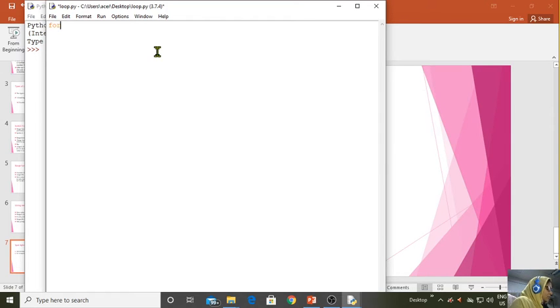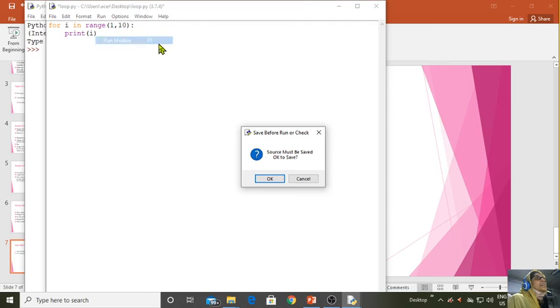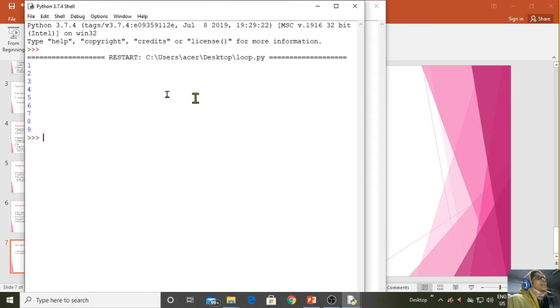See here, for i in range 1 comma 10, closing the for loop, and I am giving print i. When I give the run command, 1 2 3 4 5 6 7 8 9 will be printed.